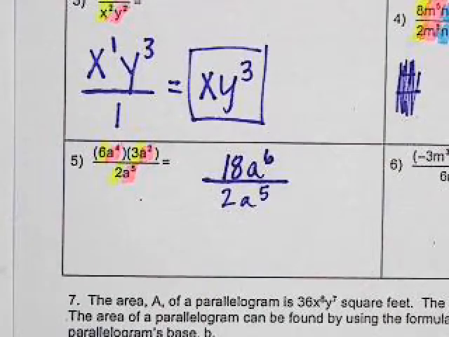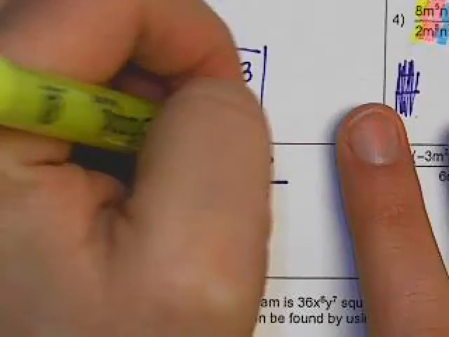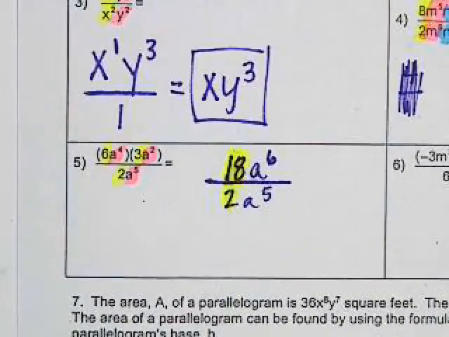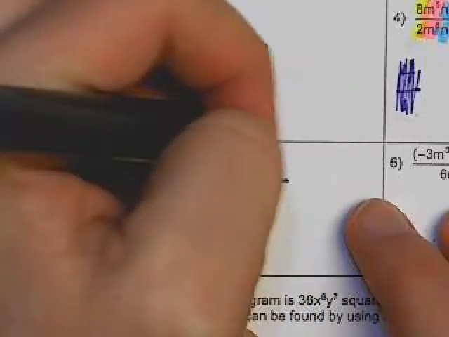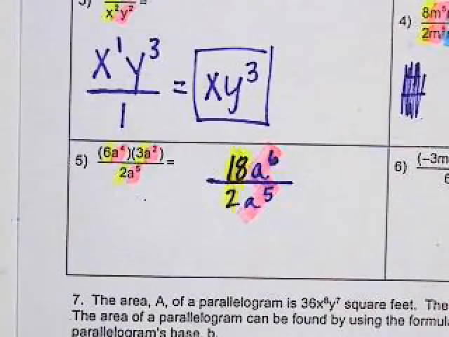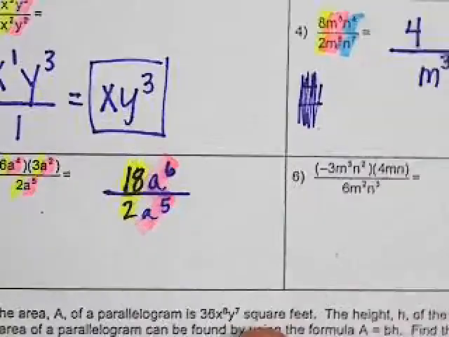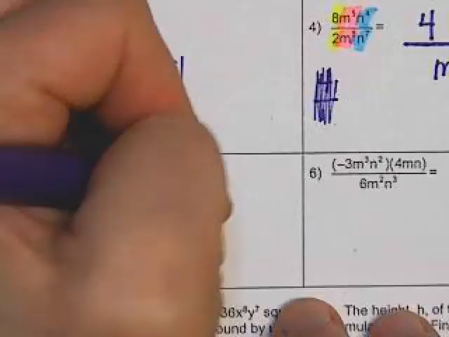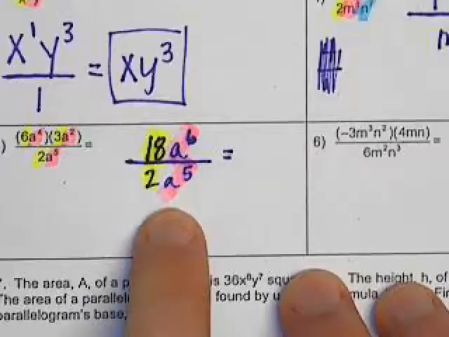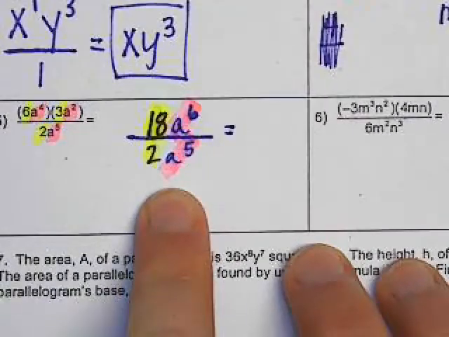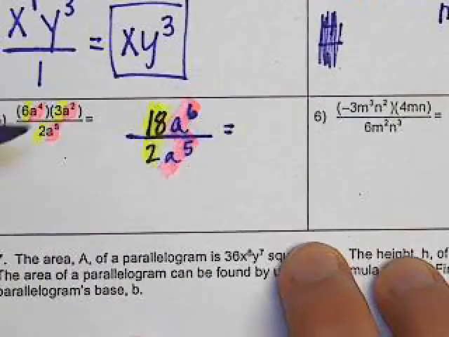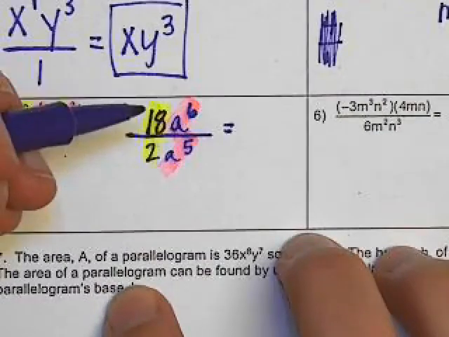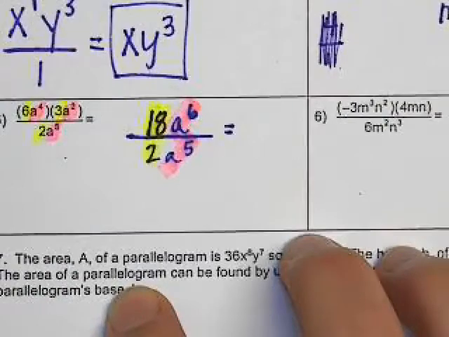Now, what I want you to do is take the exact same color highlighter. Whatever you colored your big number with, I want you to color it again. And whatever you colored the A's with, color it again. Okay. Can I reduce this anymore? Yes. Okay. What do I do with the big numbers? Are we multiplying still? No. There's no more multiplication.